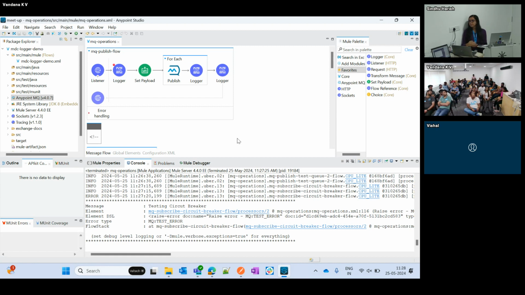Any questions? Yeah. In the first flow, you have given some user properties, right? For relation ID. So where can we see that one? Okay. That part you can wait for the MDC logging part. She'll explain.